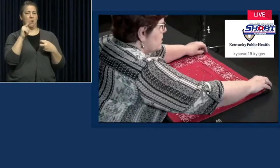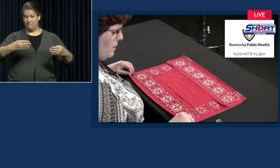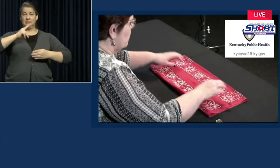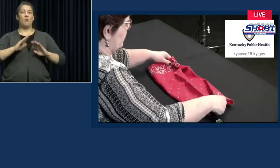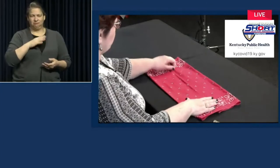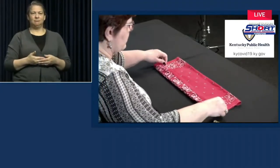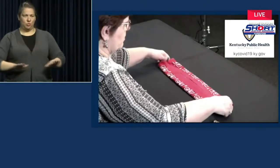I have a bandana here. You can use a bandana or any kind of scarf — lay it out flat in front of you. The other thing that you're going to need are two rubber bands. And that's it. You make the first fold, folding the scarf over to the center. Make the second fold to meet it right at the center. And then carefully flip it over. It doesn't come out perfect, but that's okay. Then make your second fold like that. Smooth it out. Flip it over.